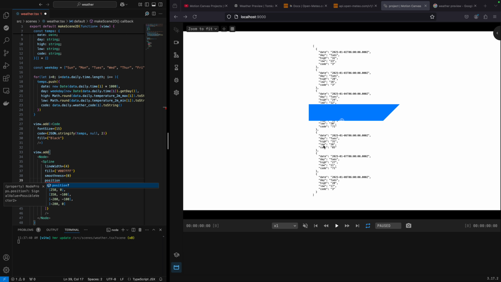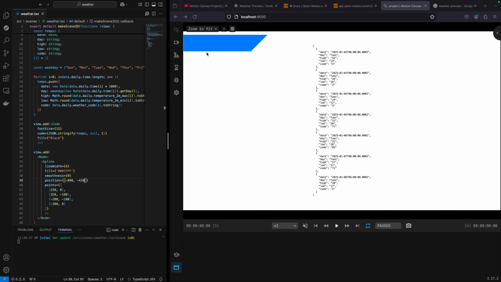Numbers can get kind of wonky. I like to have everything positioned at the center first and then modify. That's just a thing I've seen that makes things slightly easier. And then 420. And so now we have our little thing in the corner.